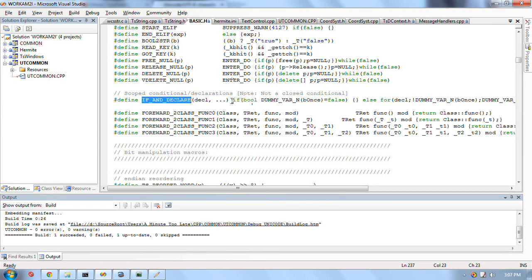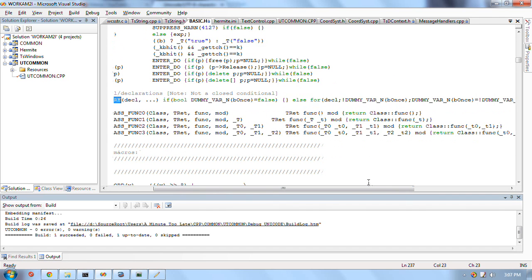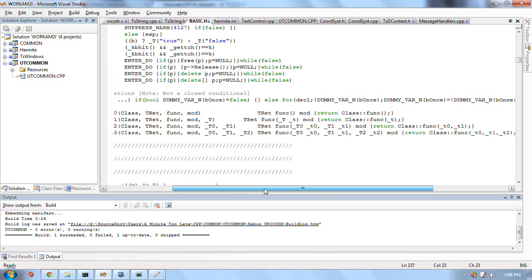Here I'm doing an if, and I'm declaring this variable. It doesn't need to have a unique name, in fact. Here I'm giving it a special name, but b once would be good enough. And I'm simply assigning it to false, okay? And it doesn't give you a warning, strangely enough.